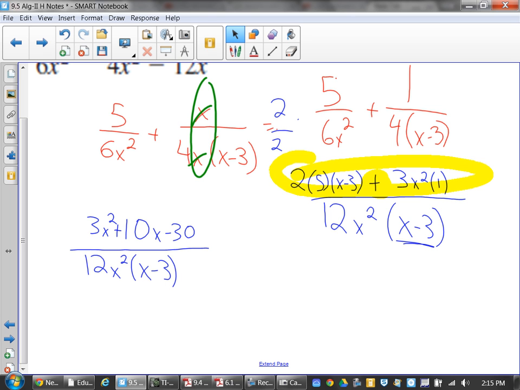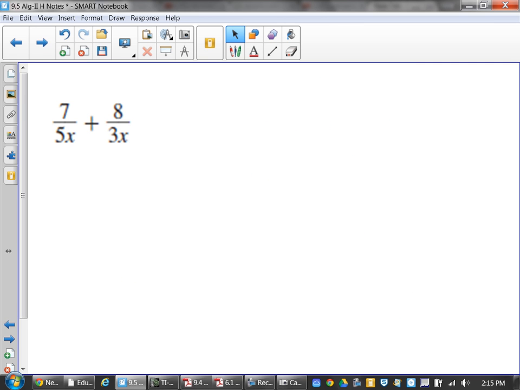Yeah. How come this time you don't simplify at the top? What do you mean? Like FOIL it or anything? Oh, you can look at it, but 3 times negative 30 gives you negative 90. Negative 90 is going to get you to 10. Every once in a while you'll come across one. More often than not, you don't. The biggest thing you might come across is like here, if this was a 4, you could take out a 2 and you could simplify here. But a lot of times when you're doing your numerators, there's not a lot you can do. But we always write out the numerators, don't worry about the denominator. Okay? Does that make sense? Yeah. All right. So try it now when it's not as scary.